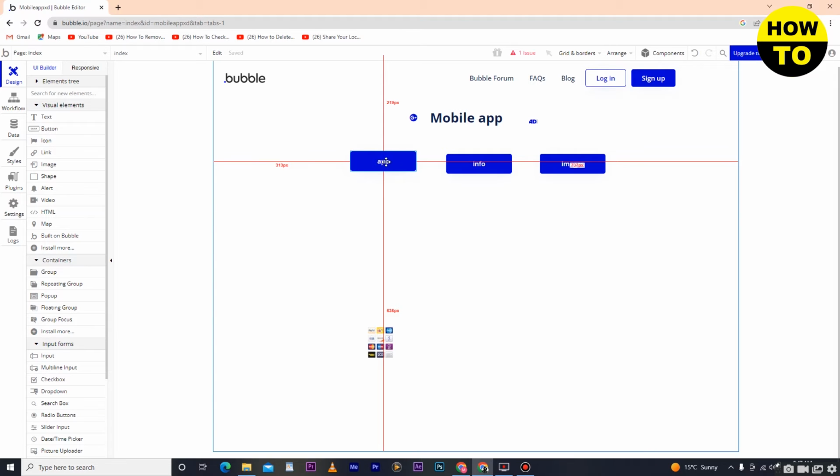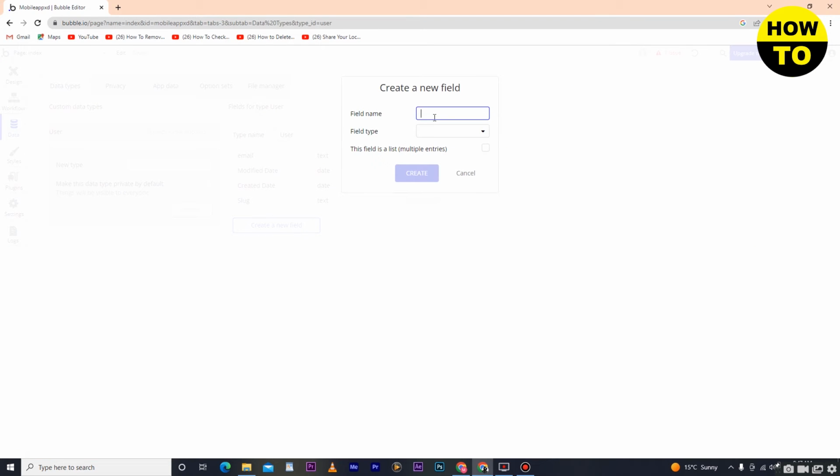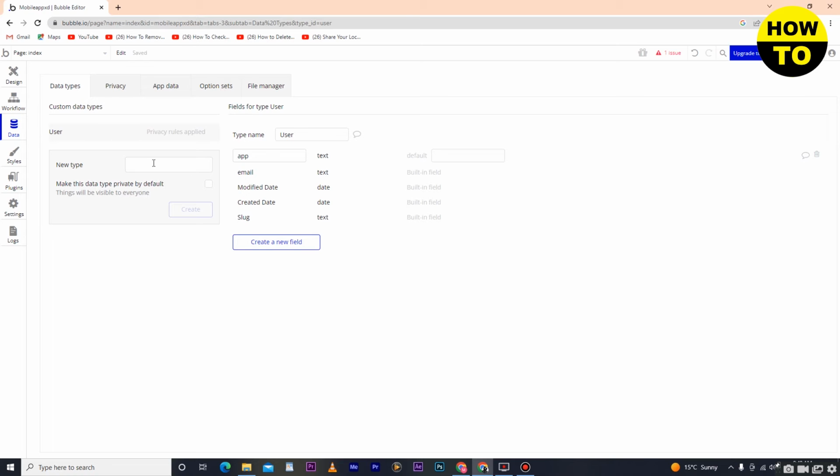I will type the name and what type of file it is. So go to data and click on create a new field. Here type the name and after that click here, and you can see text, number, date range. We click on text and now click on create. So now data is saved.